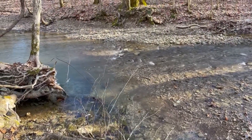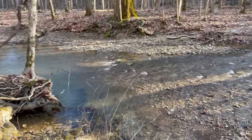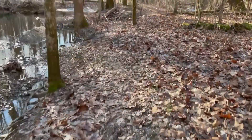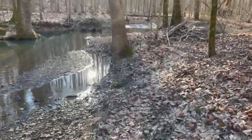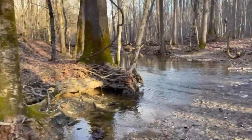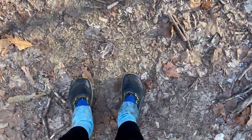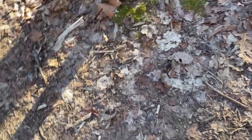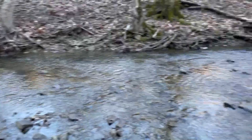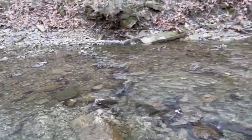This looks like the best place to cross, but it's not going to be entirely dry. My feet were wet most of the day yesterday, but not too bad. Hoping not to start the day off with wet feet — let's see how it goes. Let's just say I didn't do that great — I got about one and a half feet soaked. I've got another crossing, another chance to redeem myself. My odds look a little better down there, so I'm going to take a look. Not too bad on that one, after all.